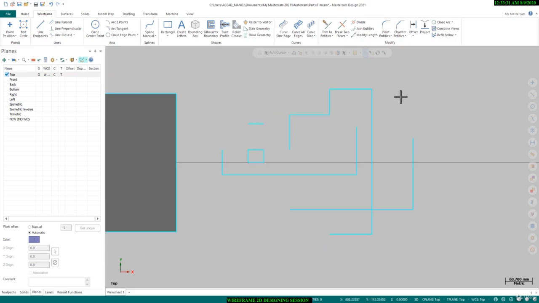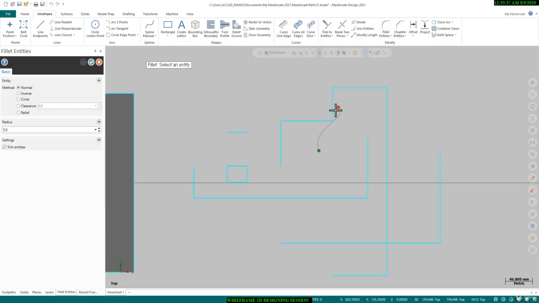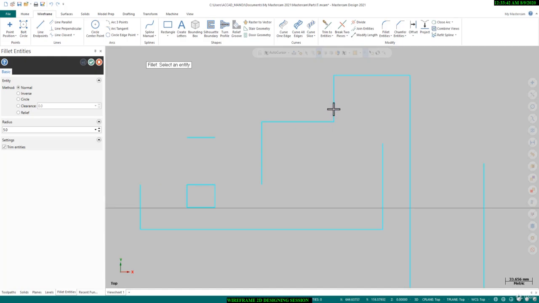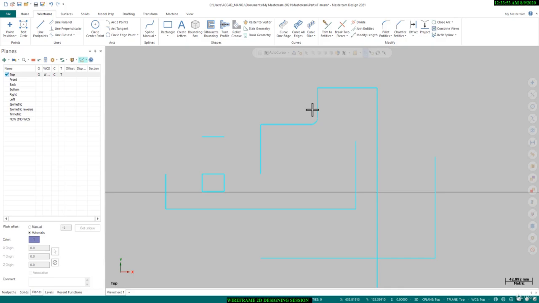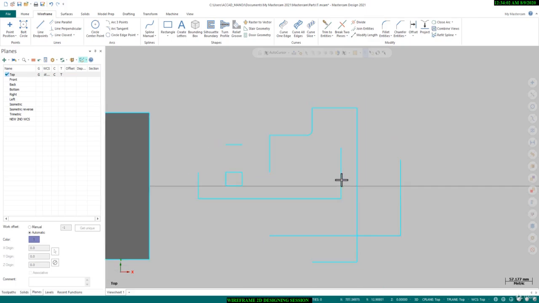So the next command I will teach you is fillet entities. So how we can use fillet commands. Suppose you have to create fillets on this area. So I will click first this one and then this one. Whatever fillet you need you can define here. Suppose 10 mm, so you can select here 10 mm. Okay. So sometimes we have to create a fillet on these corners in one time. So that also can be done.